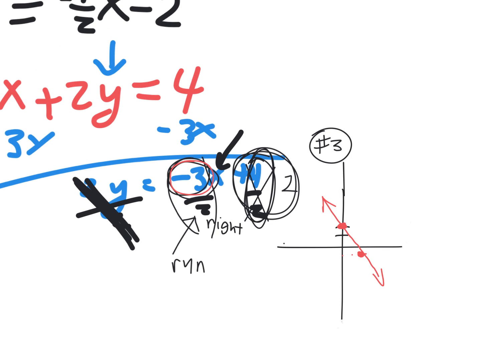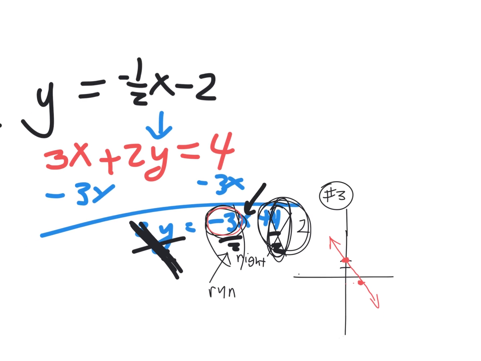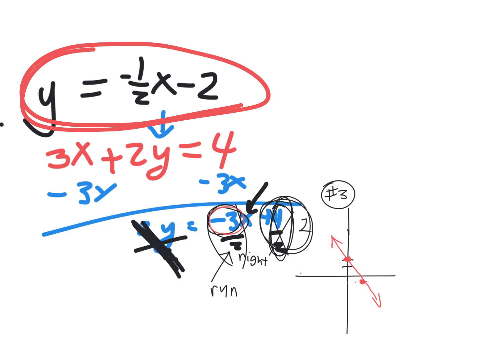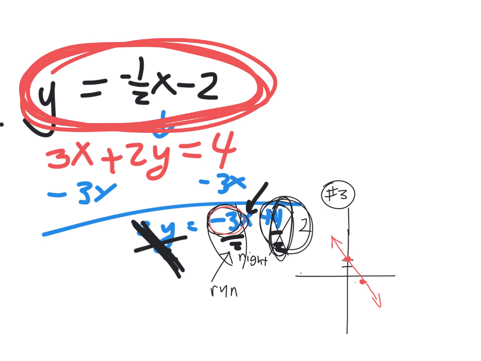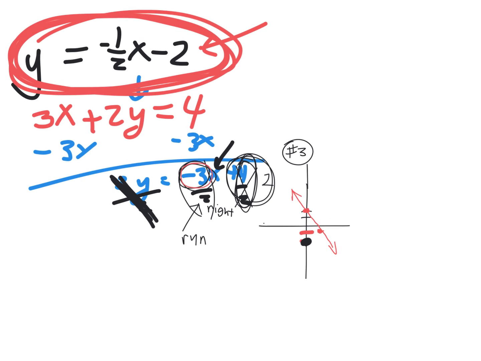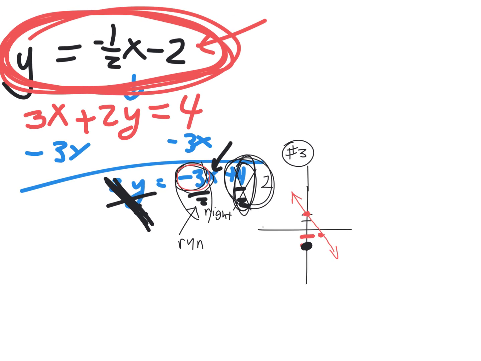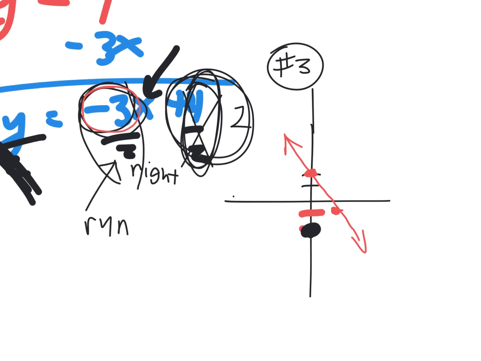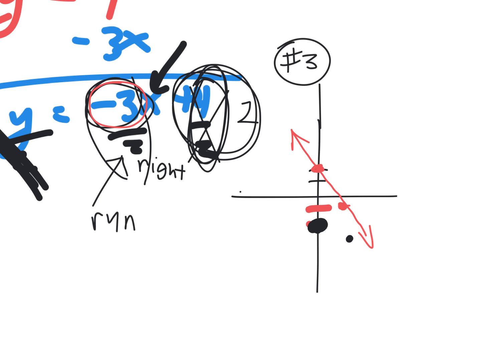Okay, so there's one of my lines. The other line was already in y equals form. Carl, can you tell me where to start on this one? Start at -2. Correct. So I go down 2 and I put a dot, and then what? And then go up 1 and over 2. All right, close. Down 1 and over 2. Down 1 and over 2. Down 1 and over 2, and I think it'll intersect right there. Now, you have to use your own graph paper to see exactly where that is, but it'll hit right there.